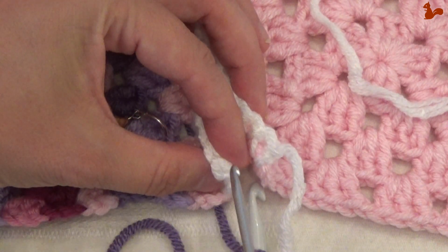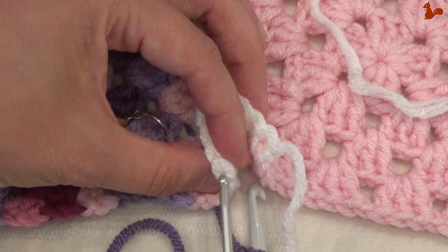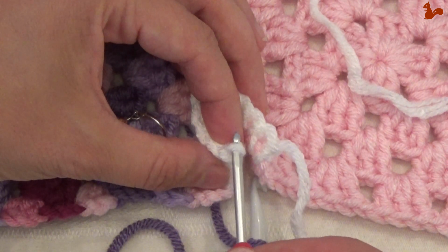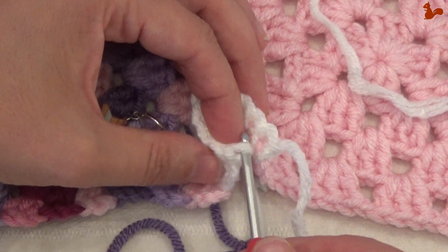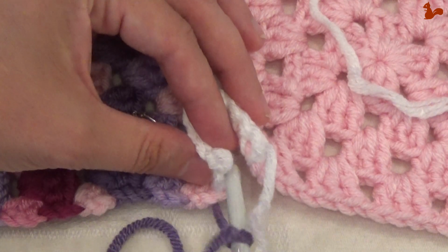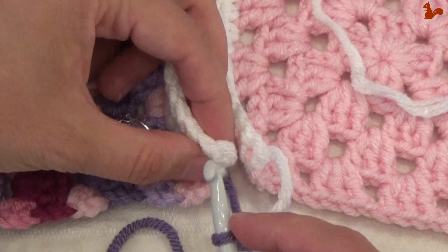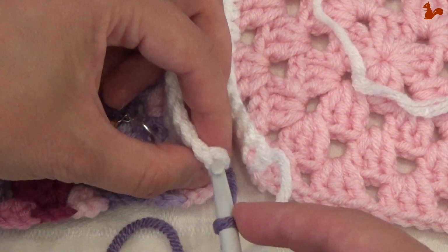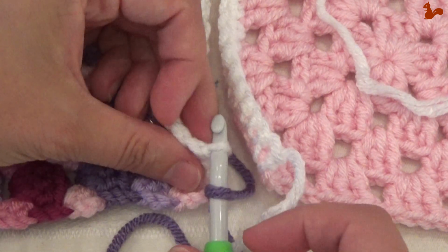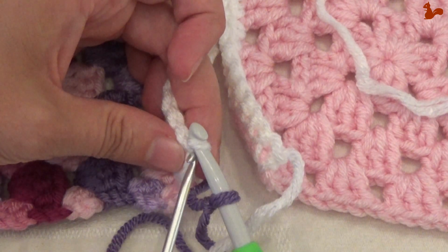These first 2 stitches can be a little bit tricky to get into because you've already worked away that yarn tail. So to make it easier, come to that first loop and just open up that loop a bit, because this is the loop you're going to need. And then on the other side it should be okay because you've still got the yarn tail here. Then take your hook and insert from front to back. So this is the front of your work and you're going front to back through the main blanket, in the loop. As you see here, there's still a loop left.